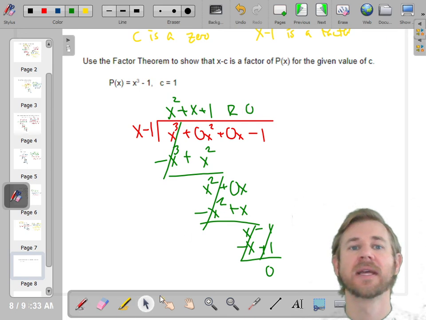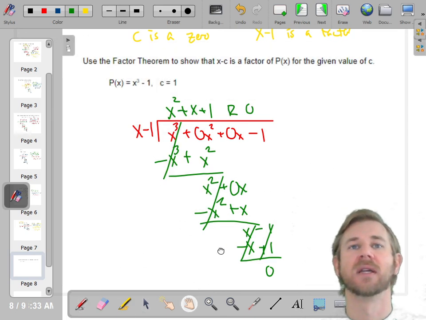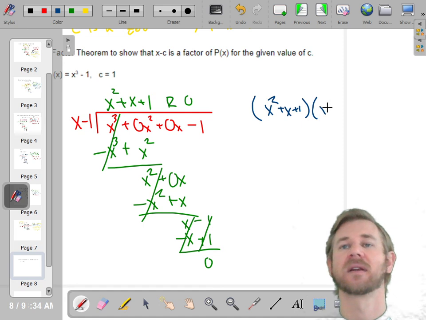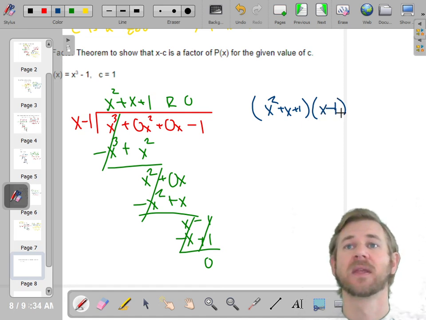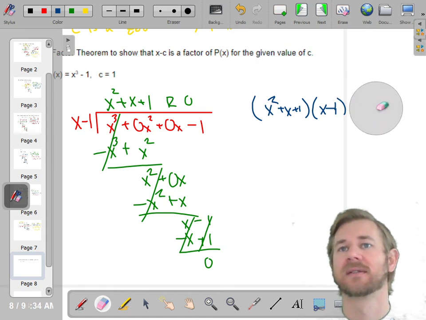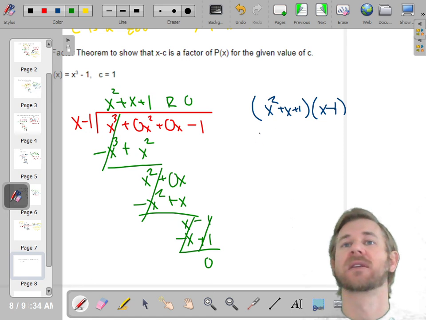So when I flip my signs, those both go away and you get 0, so the remainder is 0. Now I'm going to write it as quotient times divisor. We'll check it. We will be done. So quotient is x squared plus x plus 1. Divisor, x minus 1. So we just factored. Because the remainder is 0 plus 0. You don't really need to write plus 0 on the end because plus 0 is the same as the additive identity.